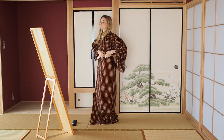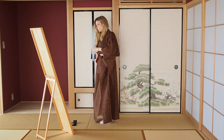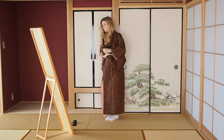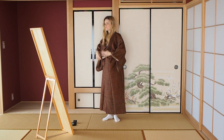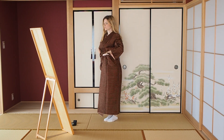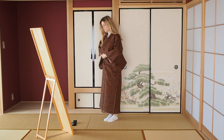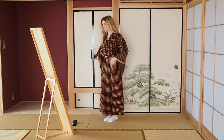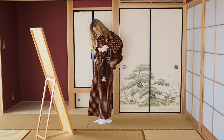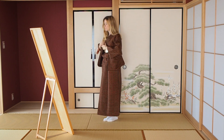First, I put the collar together and tie a tie around my waist quite tightly. The trick to get the shape of the bottom skirt is to pull the kimono up at the side seams and back only. When you have a more interesting little dress to wear under the kimono and you don't mind showing it, then you can also play a little more with the shape of the collar.